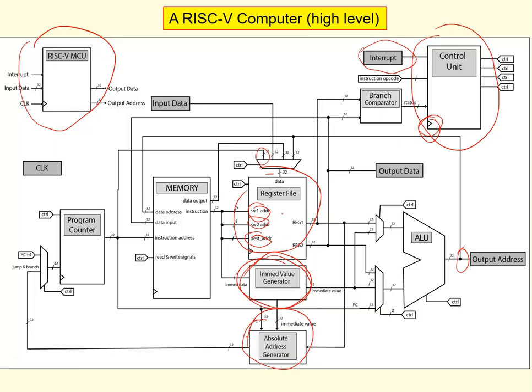So the next module is going to be the ALU here. Okay, so the ALU is going to do all the number crunching operations and bit manipulation operations associated with instructions. And typically, it has to do multiple things. It has to handle different operands coming from different places, and that's going to be controlled by these muxes here.